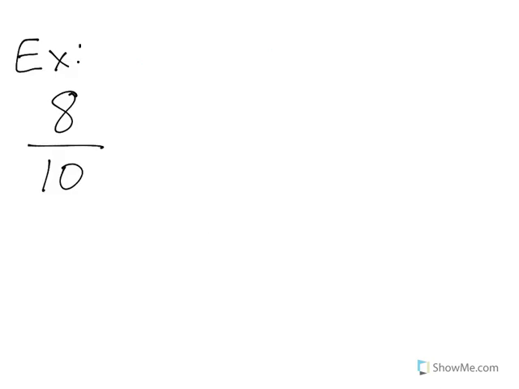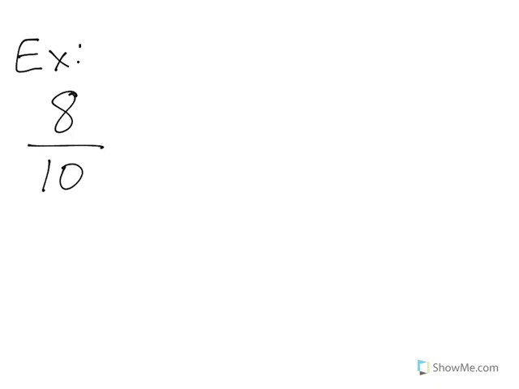If we have 8 over 10 and we need to simplify this, some people also say we need to reduce. So you're looking at what number can I divide into the numerator and denominator evenly. And here's the thing about simplifying fractions. You can do this as many times as you want. So some people say, well, you have to find the greatest common factor. I mean, that makes your life easier. But if you start with really big numbers, sometimes it's easy to just start with what do you see?